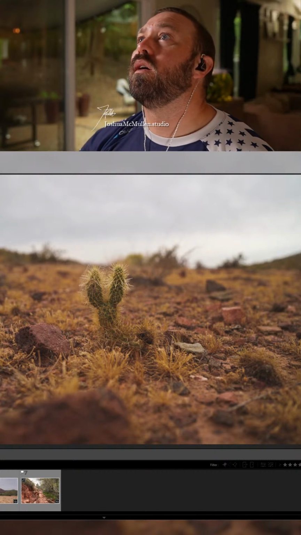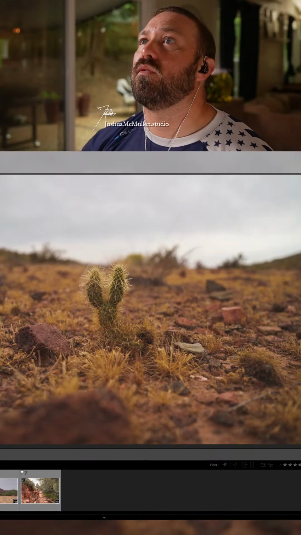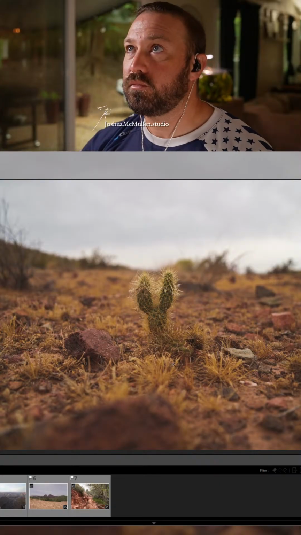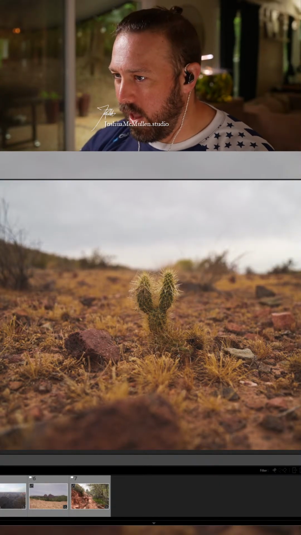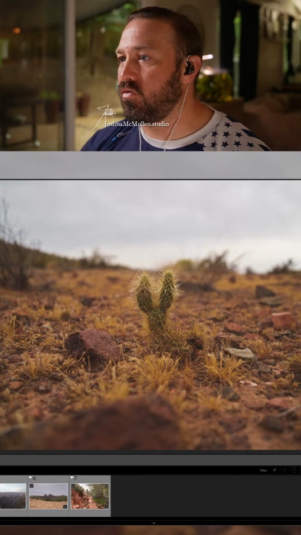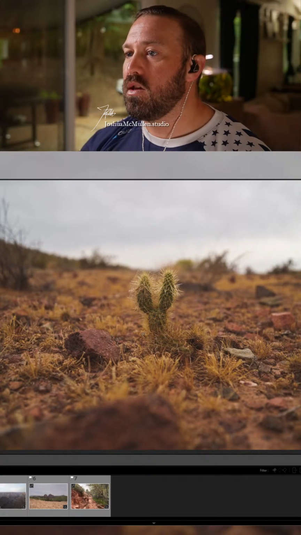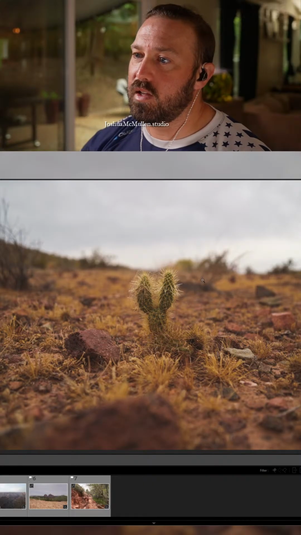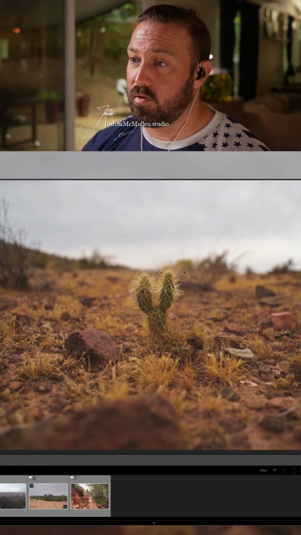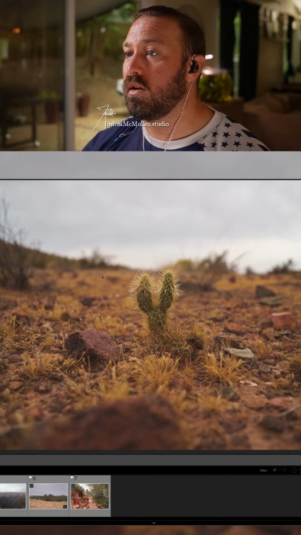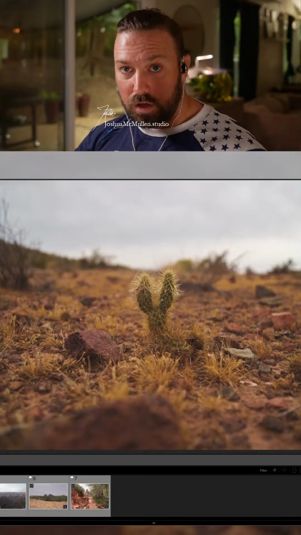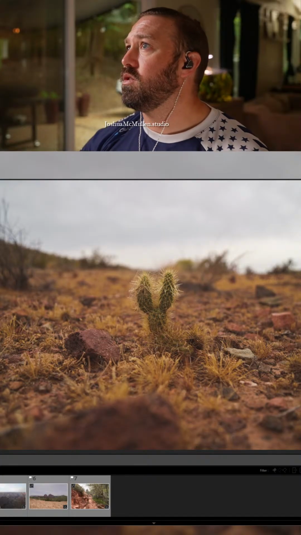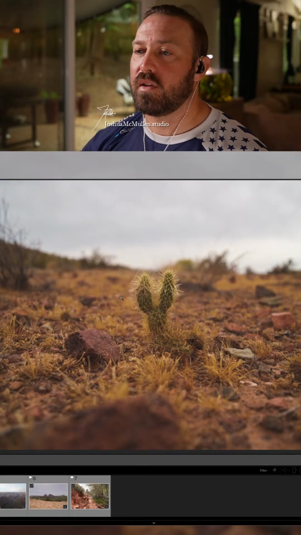For you guys watching vertically, I'm going to move this for you. You can see the middle. There you go. Because I'm looking at this little cactus here. This cute little cactus that was in the middle of the desert out of nowhere. Notice I put the horizon above my subject. You generally don't want to cut your subject in half if you can avoid it. So if your subject is low to the ground, you're going to be low to the ground. Keep your subject below the horizon line. But if your subject's big and you're looking up at it, put it above the horizon line. But generally try not to cut it in half. It's usually bad. Cutting things in half is not a good idea.